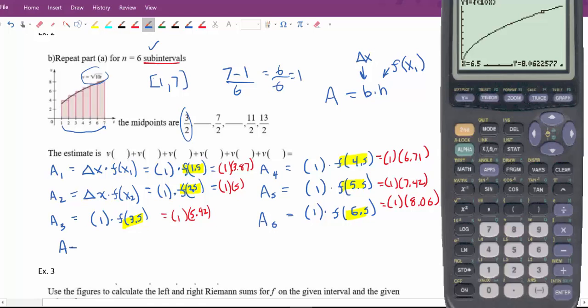So the total area, all you're going to do is add all these things up. Now we're going to learn about this summation notation in a little bit today. So for now, let's just say we're doing A1 plus through A6. Take all your numbers and add them up. So we're just going to go 3.87, and if somebody will go ahead and do that for me, I would appreciate it. 36.98. Okay, you got an answer already? Okay, good.